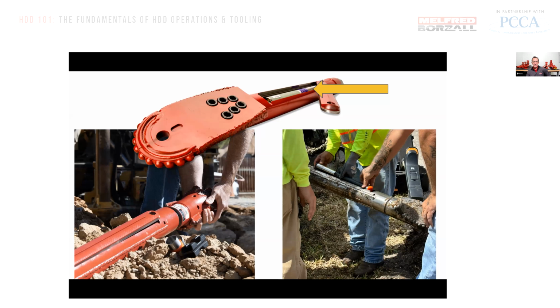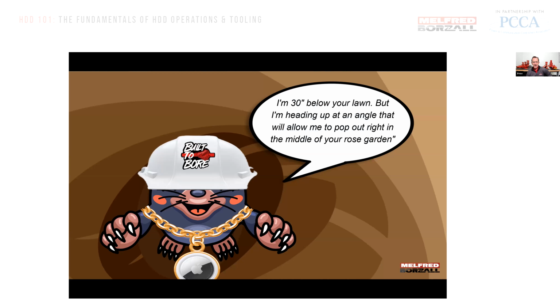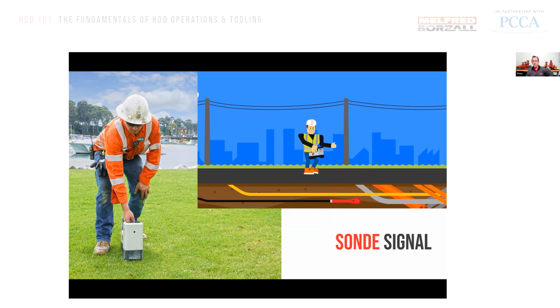The bit or blade is attached just in front of a hollowed out steel bar that houses a radio transmitter, which is why we call it a transmitter housing. This transmitter, sometimes referred to as a beacon or a sonde, is like having an Apple AirTag attached to a bionic gopher. It sends out all kinds of information, including the location and the depth of the bit. That information is being captured by a person holding a device to receive the radio signal and all that information that it contains. That's why it's called a receiver.